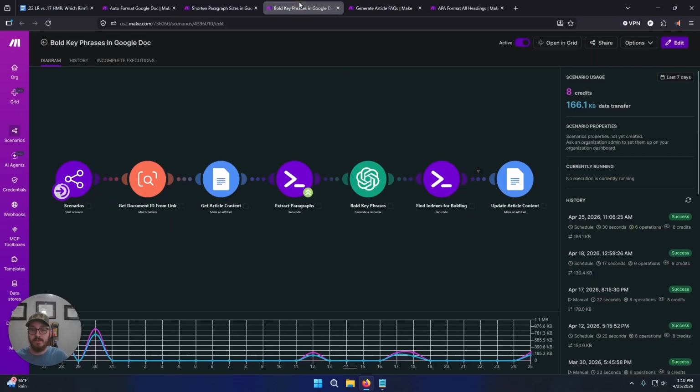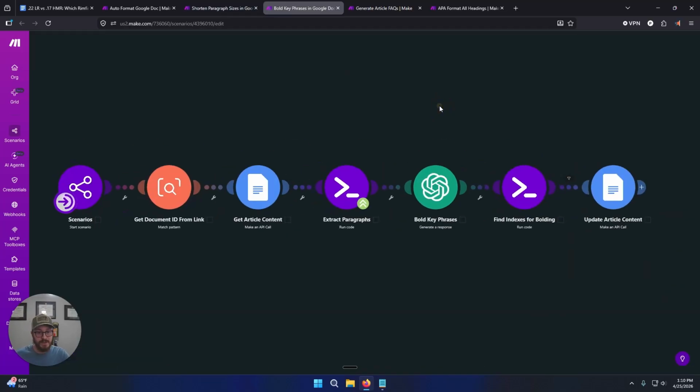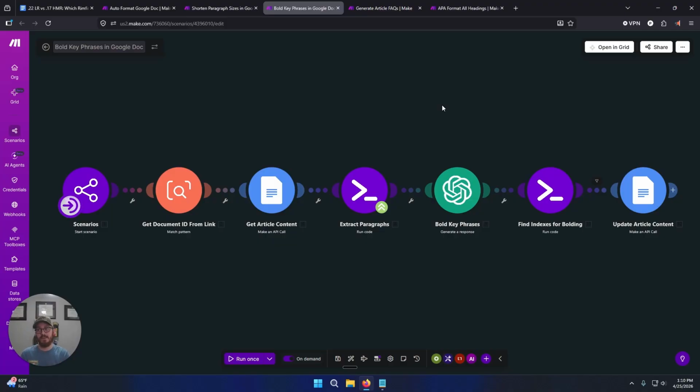And then you'll notice that for the bolding paragraphs, we're not going to go through it all again because it's extremely similar. And if you go back to my little rant about making your scenarios functional and modular, I probably should put these things inside of their own scenario. But still, the only two things that actually changed here were the AI prompt.